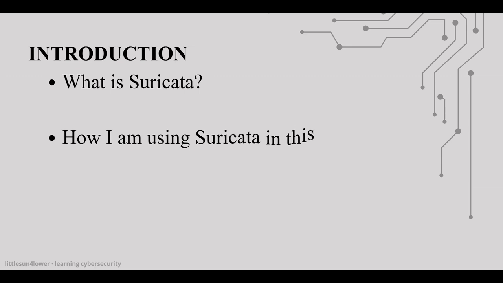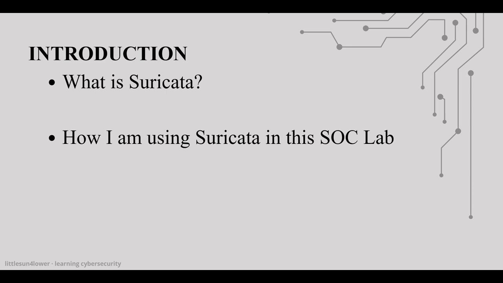Let's quickly understand what Suricata is. Suricata is an open source network security monitoring tool. It works as an intrusion detection and prevention system, which means it can inspect network traffic and identify potentially malicious activity. It analyzes packets moving through the network and compares them with known attack signatures or suspicious behaviors.